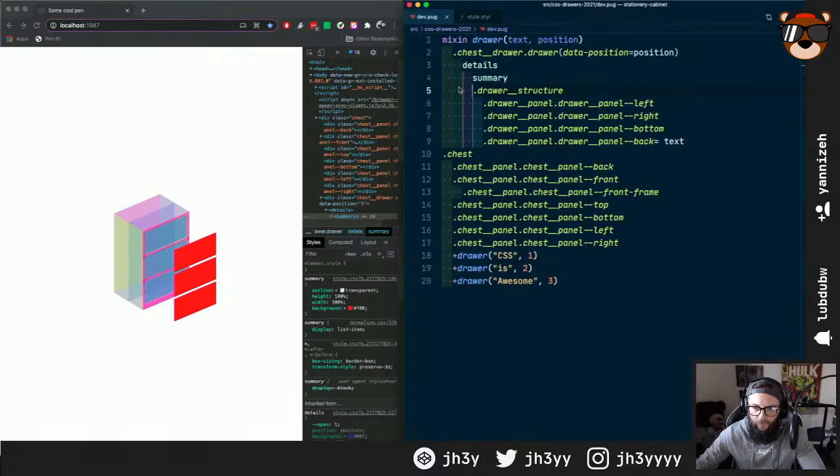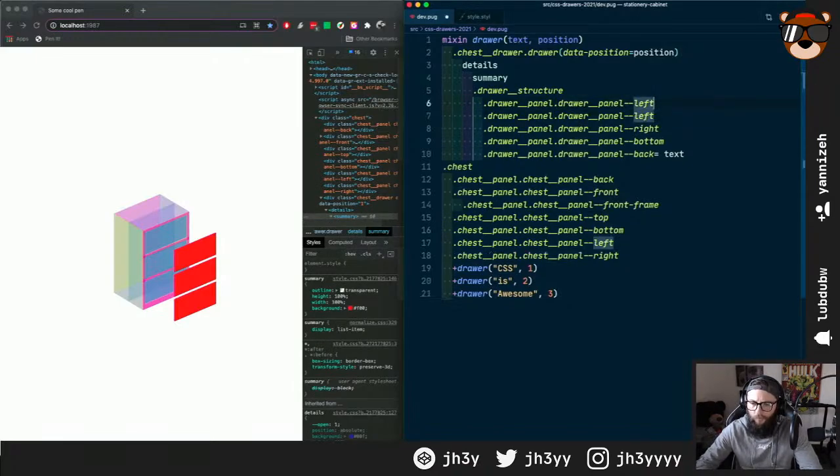I think we need to add an extra panel here. I think it's just gonna make our life a little bit easier. We're gonna do front. But I'm gonna do them so that the Z indexing makes sense. So technically back should be at the back, then bottom should technically be, yeah, it could be there. As long as front is at the start and left and right, that should be okay. Let's go with that.